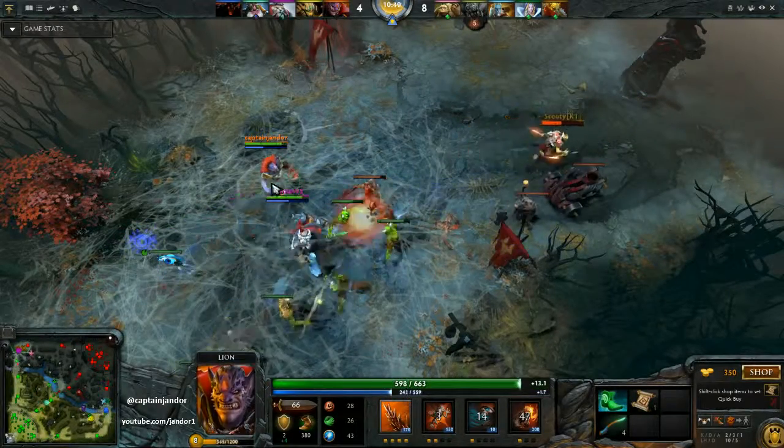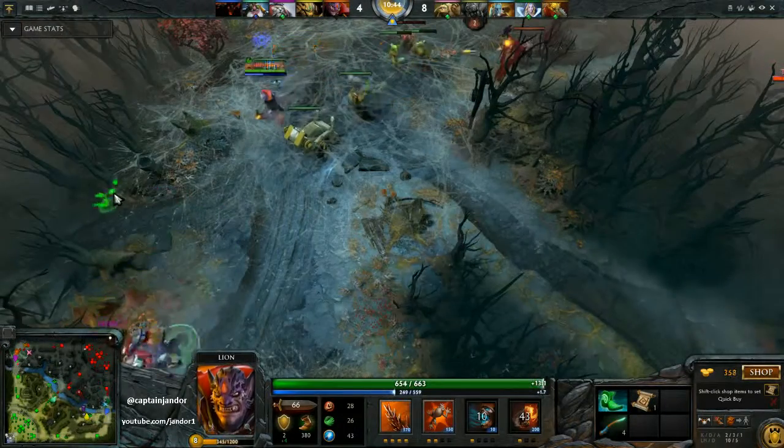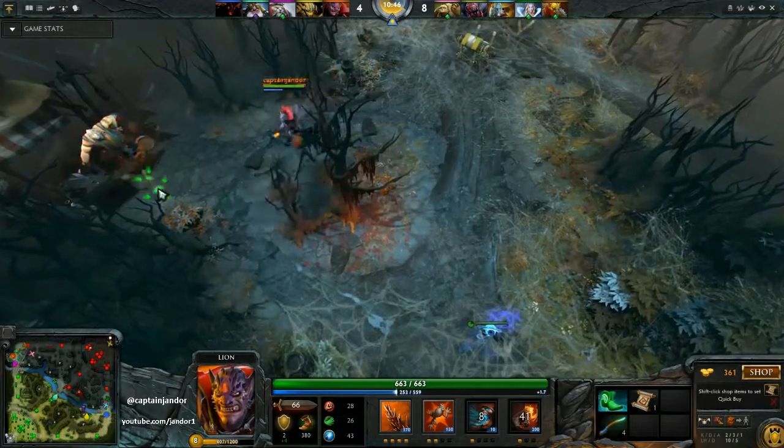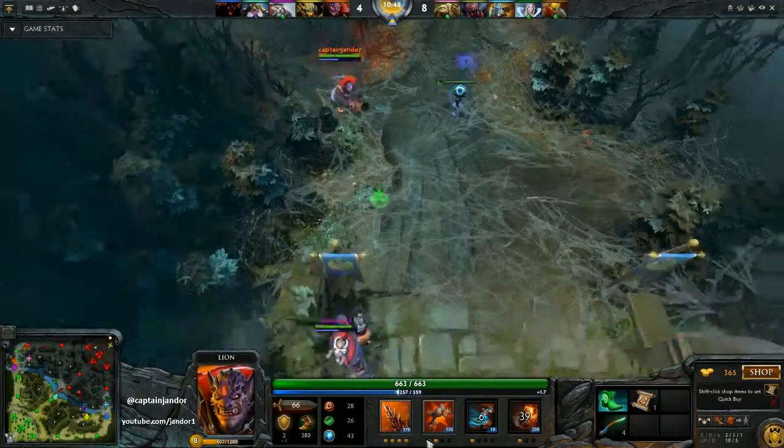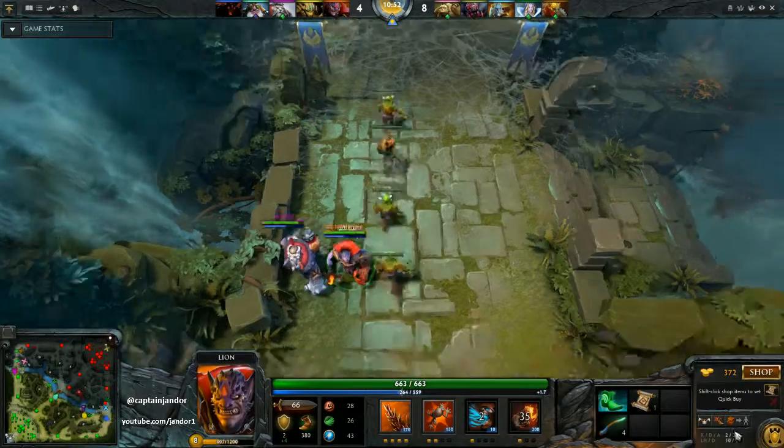But yeah, I like Tranquil Boots. Like I said, it gives you the movement speed. It gives you a lot of regen. It gives you armor. And you're generally using abilities and not right-clicking, so it's not a big deal. It helps you stay in lane a lot longer. And if you can get it early, it gives you good lane presence.